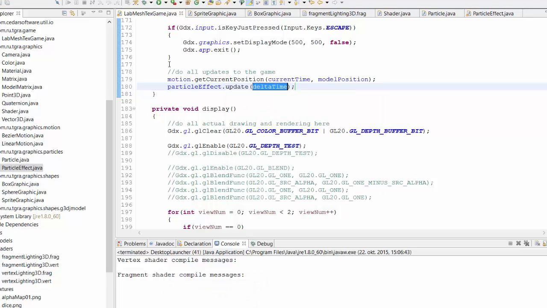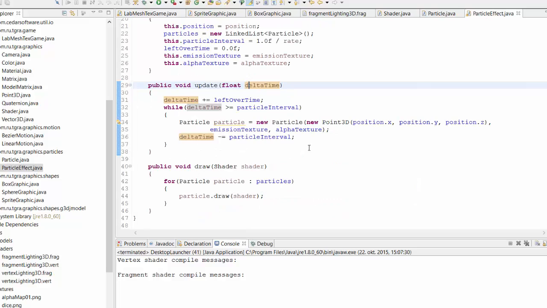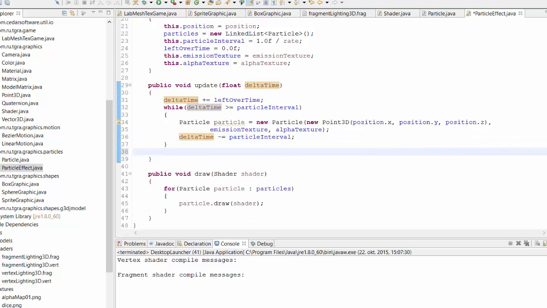Will this work now? What am I not doing? Yeah, we're not keeping the leftover time, but that shouldn't matter. Okay, yes, true, I forgot that. So once this is done, we should say left over time equals delta time, since we've been taking off with delta time the whole time.